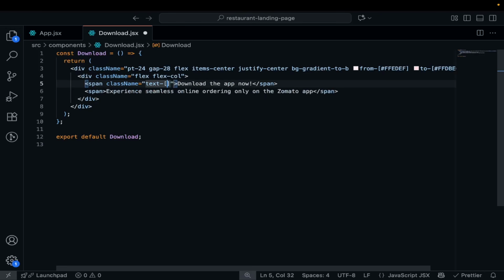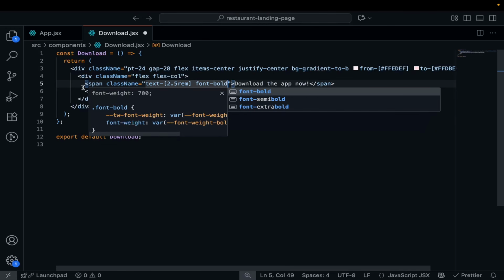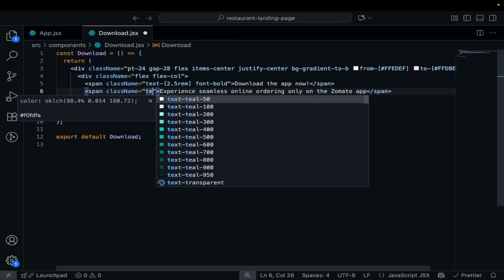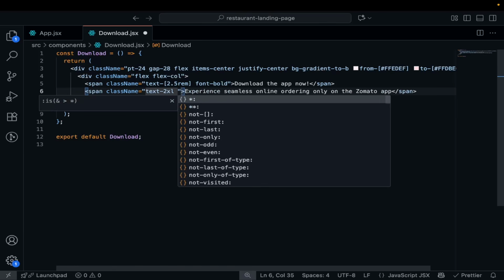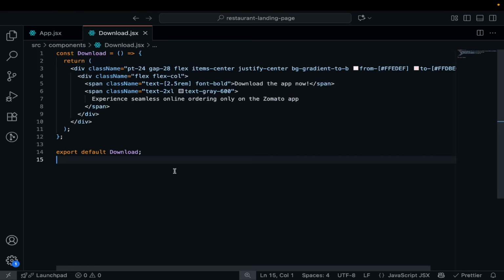First let's make the text 2.5 rem and font weight bold, and let's add some class to this description as well. I will make the text size 2XL and text color gray 600. Now let's check the result.